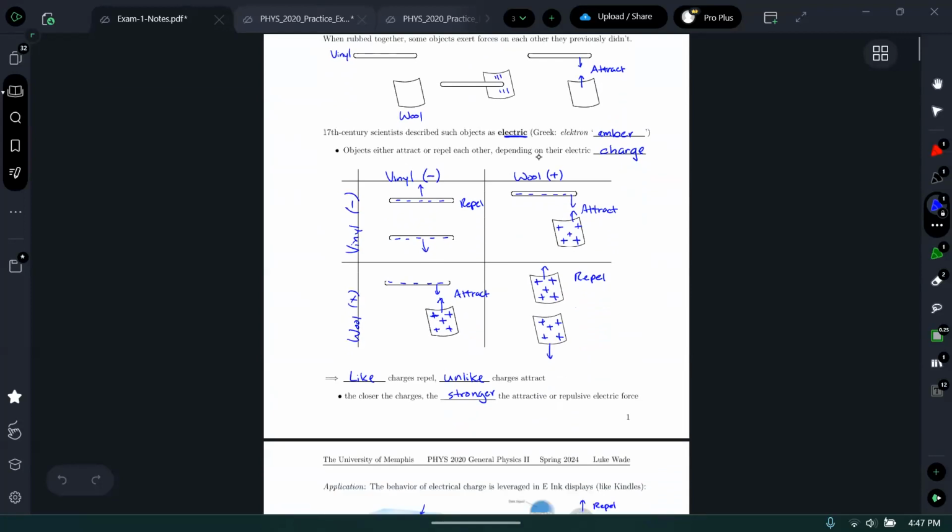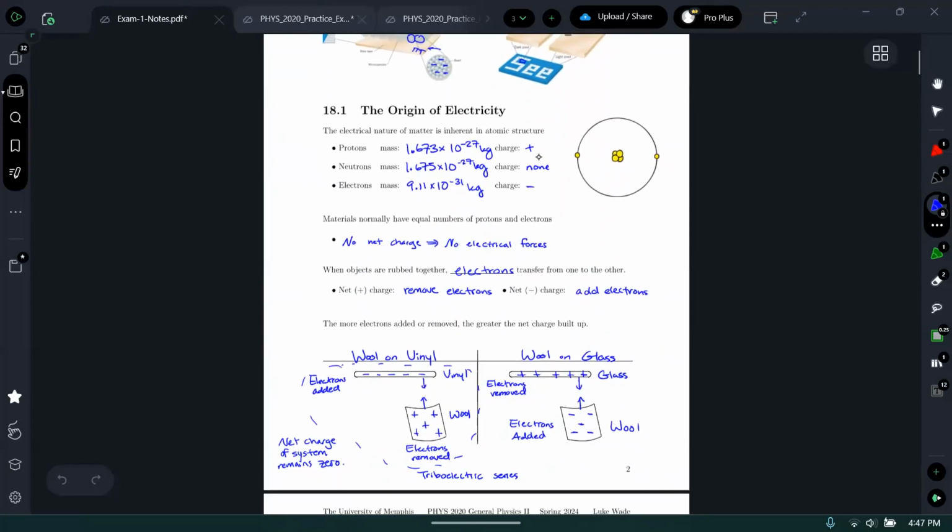So, in these early parts, it's just the ways in which charging can happen, and that is through friction, contact, or induction. Friction, main thing is just knowing, all right, if this thing became positive, how did that happen? It's because that thing lost electrons. It did not gain positive charge because no positive charge can move. It lost electrons. Where did they go? To the other thing, and so the other thing would have become negatively charged.